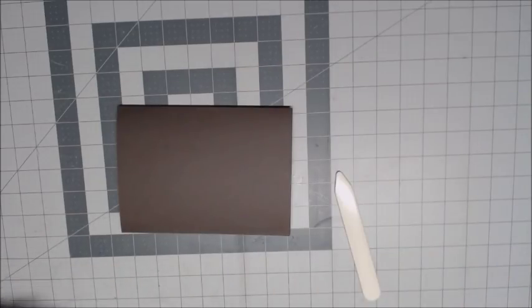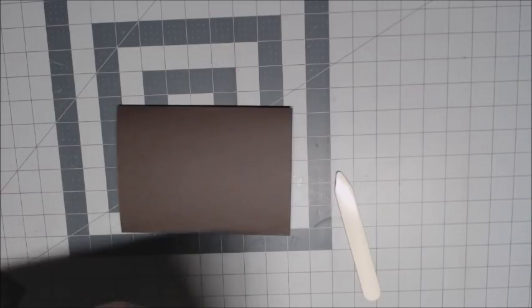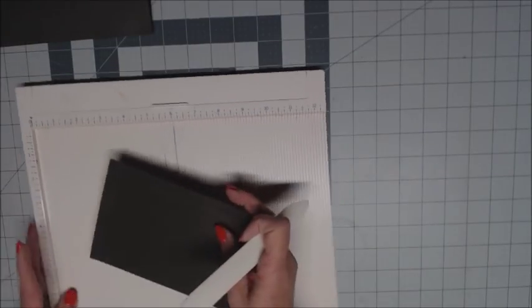So for the first page, we are going to cut a piece of cardstock that is 4.5 by 6 and a piece of cardstock that is 4 by 12. And then on your scraps, you need a 1 by 4. Okay? So on the first one, on the 4.5 by 6, you're going to score it at 1/2 inch on 3 sides. So you're actually making a pocket, is what you're making. Okay? And then you're going to go ahead and miter your corners.